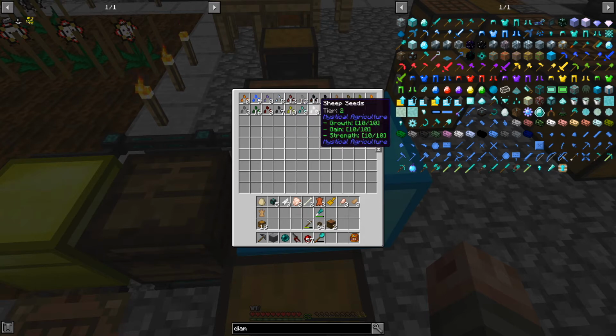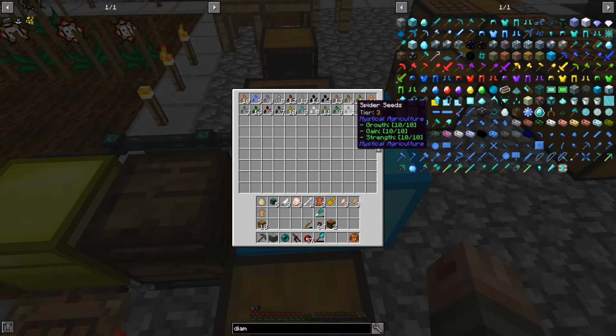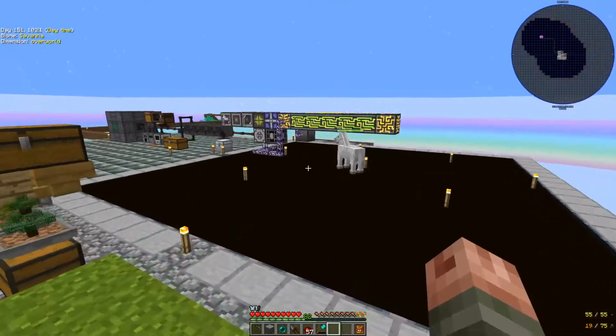Diamond seeds, sheep seeds, so we can get wool. Zombie seeds, so we can get, I guess, zombie flesh, just because I want to make all of them eventually. Emerald seeds, so we can get emeralds, of course. Spider seeds to get string, which we can make into wool and other things. And dye seeds, so we can make our cabling.